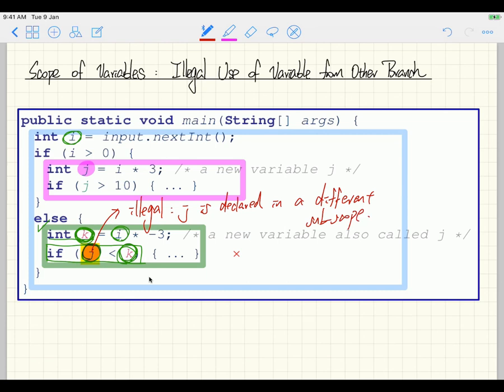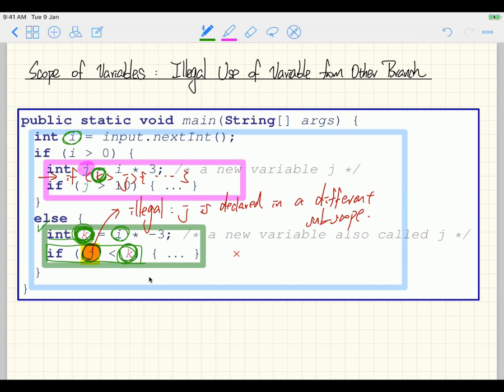Similarly, let's say in the pink scope over here, if I just add a new line for you, if, for example, k is larger than j. If I try to do that, that will also be a compile time error, because if you look at the k over here, let's use green to be consistent, if you try to refer to k over here, you can see k was declared over here.